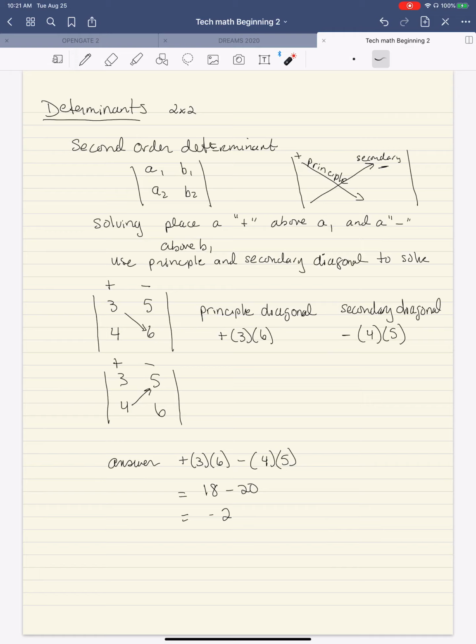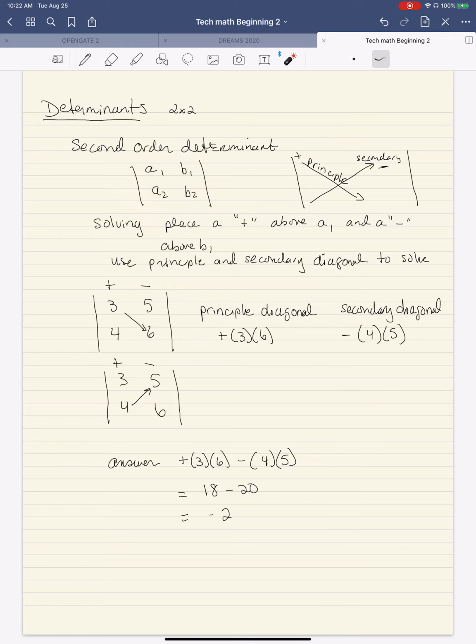Determinants. First, we're going to look at a 2 by 2 determinant. It's also called a second order determinant. And if you'd like to see the derivation, it's in the textbook. But pretty much, you line up the coefficients of the x, you line up the coefficients of the y term, and you set up a 2 by 2 determinant with the straight lines next to each other.